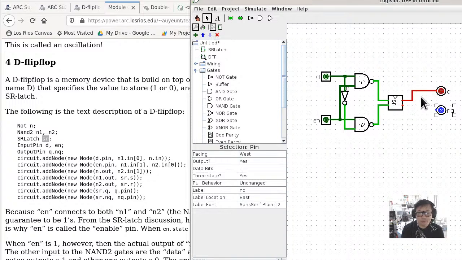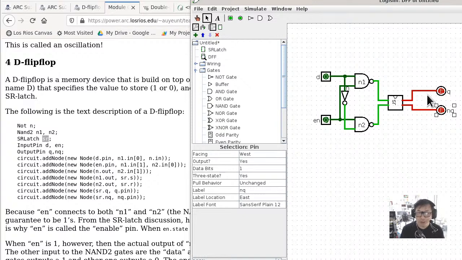So this connects here. And yes, we do have a red wire because we never really quite say what is the initial state of an SR latch, and they're both ones to begin with. In other words, we created this SR latch, and the initial condition is to say, hey, SR latch, just maintain whatever state you have. And then the SR latch is saying, but I just got created. Nobody told me what my initial state is supposed to be. Whatever, okay, just maintain that, right? And that's why the output of the SR latch are errors, because it doesn't really have an initial state.